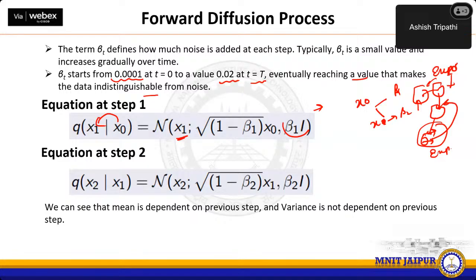No doubt it is still a matter of research, what should be the value of beta in the starting and ending, and how you should change the value of beta from starting to ending. It is not a mathematical rule. It is just empirically validated that if we are increasing beta in this fashion, we are getting good results, but this is not mathematically verified. So again, this is an open-ended question for the research, how to choose the value of beta wisely and how to change it with the course of iterations.